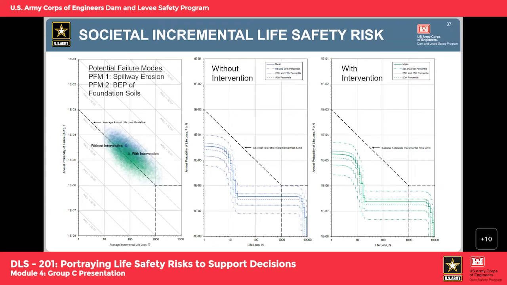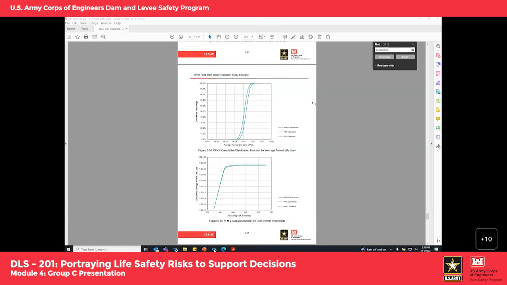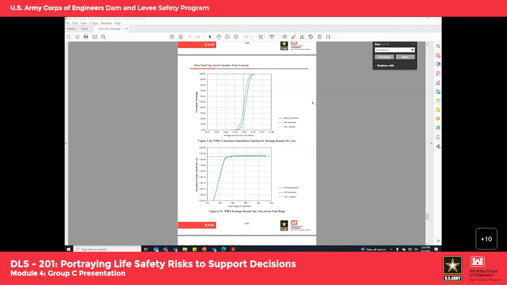But what about in terms of average annual life loss? We can look at consequences, but unless we marry that together with hazard and system response, we don't really know what's driving the risk. Do you guys have risk profile plots? Yes. So looking at that, where are we getting the majority of our risk contribution from? What pool range? The 580, so I believe, as Nathan said, 585 and above.